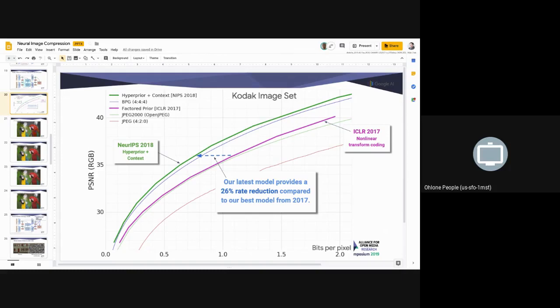I was trying to understand, do you think the GDN is really trying to make all the feature maps independent of each other? This is our current guess, yes. So that doesn't happen with ReLU, for example. Thank you.